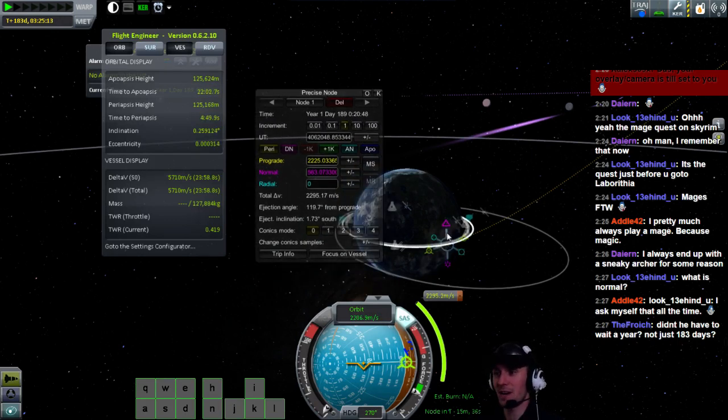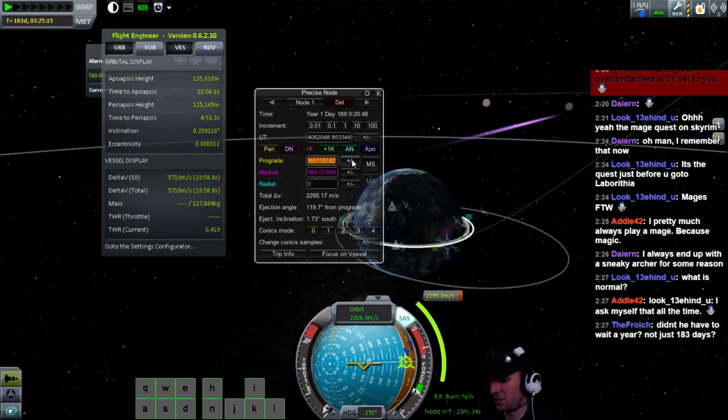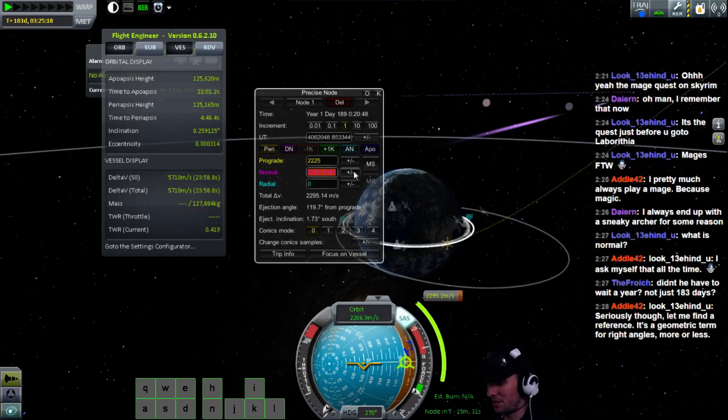I could go ahead and drag these things like we were doing if I didn't have Precise Node, but if I had Precise Node, I could just come over here and say 2225, and that puts it in for me without all that dragging around. Here I could put in 565, and it will type that out. In fact, if you get the exact numbers from your orbit in Kerbal Space Program, you can type the exact numbers into the calculator, and then type the exact numbers here into Precise Node, and it will give you an exact transfer.